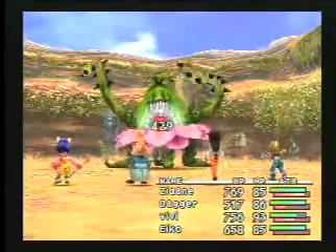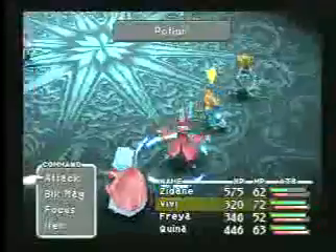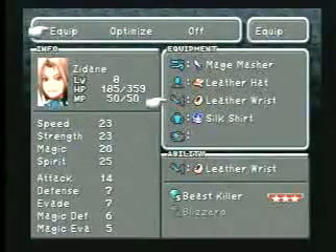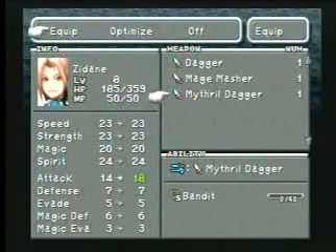Final Fantasy IX did not feature any job changing, as party members already had set professions, such as thief, dragoon, or black mage. Though by equipping items, characters could obtain various support abilities, giving players the option to further customize their party members.